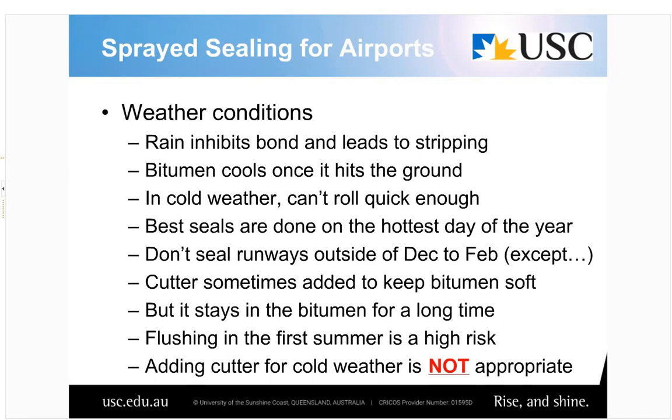There were a number of airports in Western New South Wales that, with grant funding, used significant amounts of cutter to seal their runways in June and July of 2015 in particular. And I recently had the opportunity to visit a number of those airports. They've all got similar issues, and I have no doubt that they all stem from the fact that they sealed their runways in the cold months, and they used a whole bunch of cutter to, in theory, allow them to do what needed to be done. And now they're probably paying a little bit of a price for having done so.